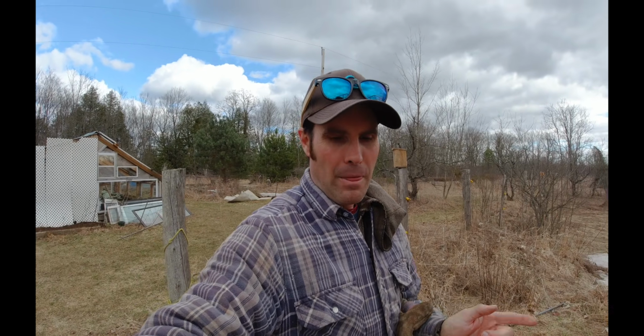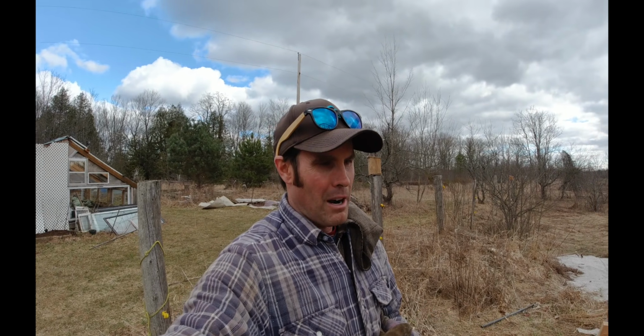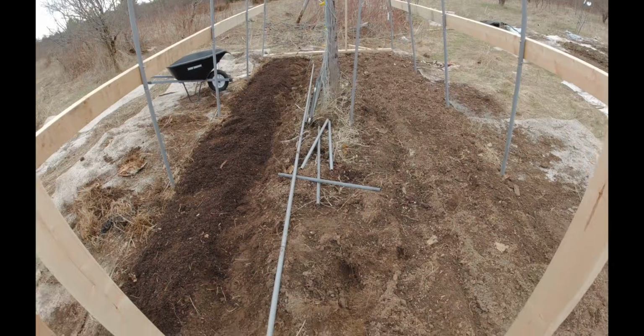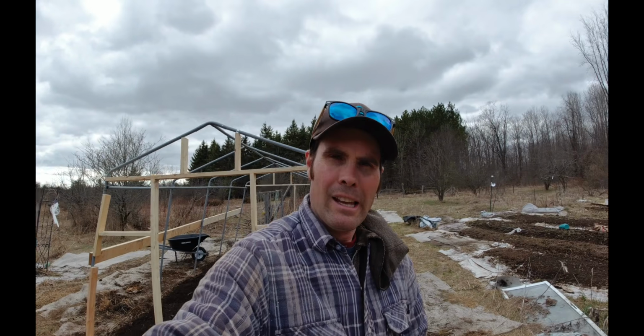To mention too, it's 20 feet long by 10 feet wide. The base is 10 feet. The top is probably about 9.5, I'd say. But the bottom is the space you want for your growing area. So it might be tight too when I put the cedar in here. I won't be able to see to the very end, but we'll just make it work. So next time I come out, I'll finish it off and show you guys what it looks like.